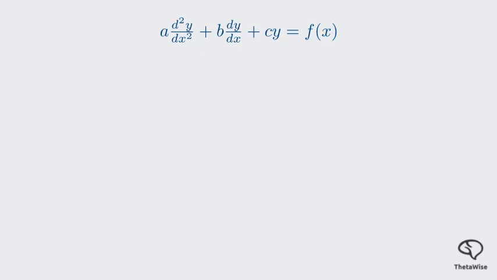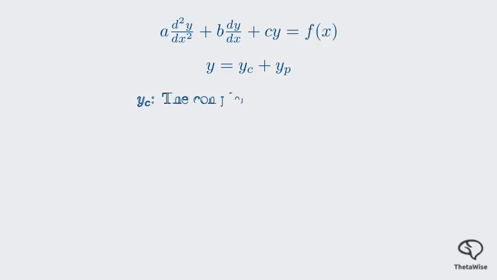It's second order, because the highest derivative is the second one. It's linear, because all the derivatives and the function y appear only to the first power and are not multiplied together. And it's non-homogeneous, because the right-hand side, f of x, is not zero. The complete solution to this type of equation is always a sum of two parts. The general solution, which we'll call y, is the sum of the complementary function yc and the particular solution yp. In other words, y equals yc plus yp.